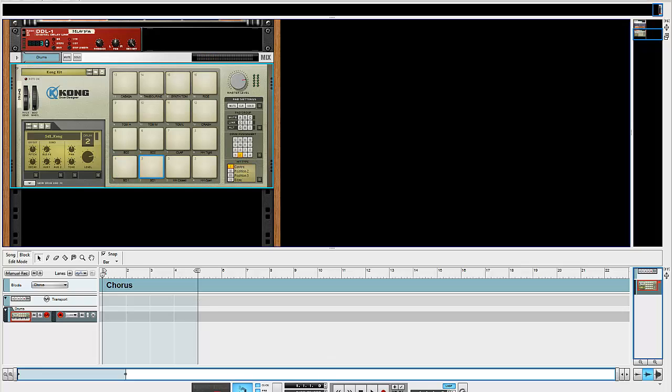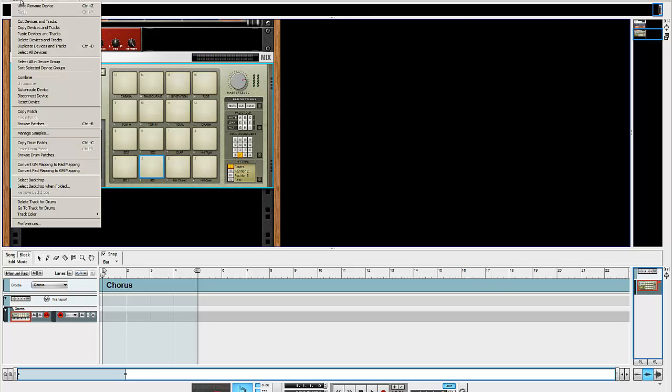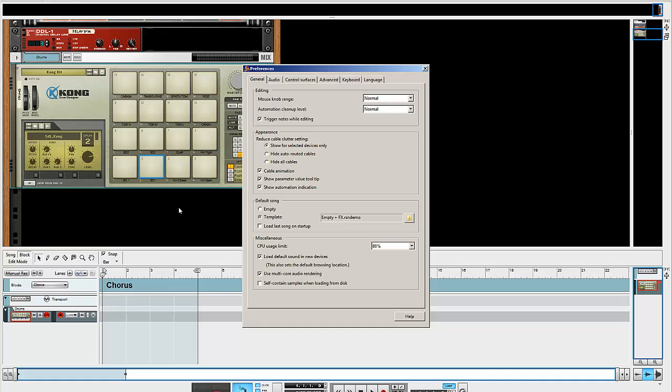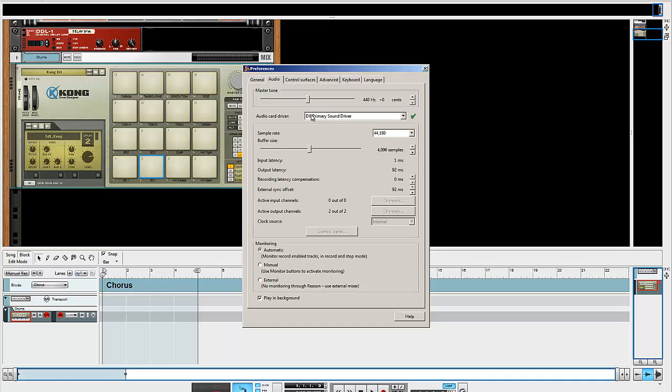Let's see. Now I got this set up, my MIDI keyboard. I like to set up my trigger finger. If you have a device, this is how you set it up. Sometimes it'll open up and start setting things up. But if you go to Edit, down to Preferences, in Audio, you could set your audio, the interface of the audio, and the delay, and also master tune.